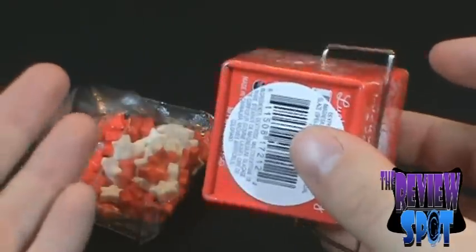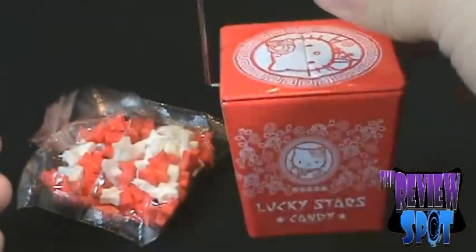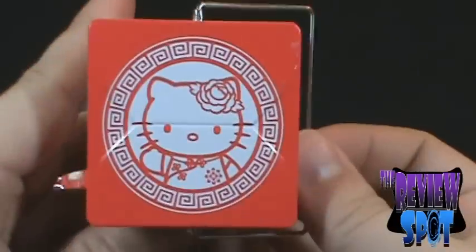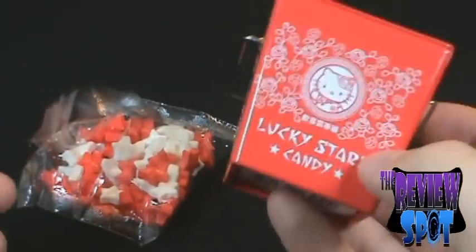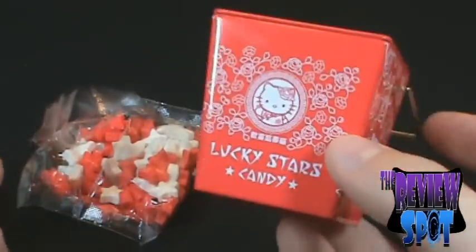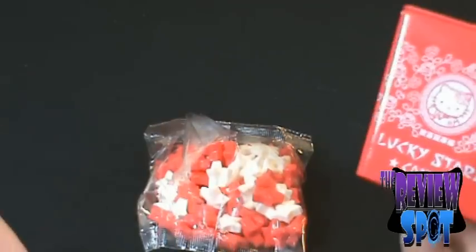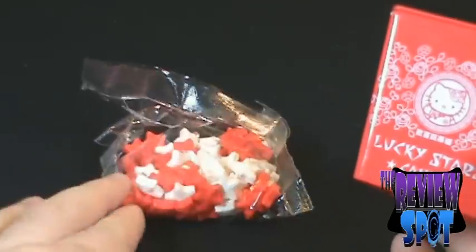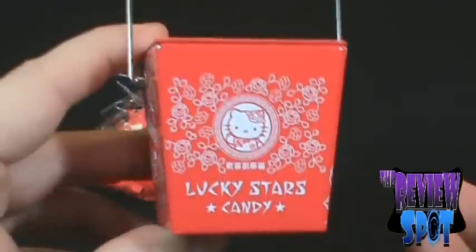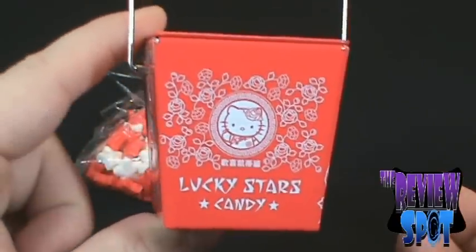I don't remember how much these Hello Kitty Lucky Stars were, but if you can find one for that Hello Kitty fan out there, definitely worth picking these guys up. And if anyone ever tells you you have to count your lucky stars, well, you know what you're going to have to count. You have to count out these candies. There's probably only, I don't know how many there are in there, but count your lucky stars that you watched this random spot on Hello Kitty Lucky Stars candy.